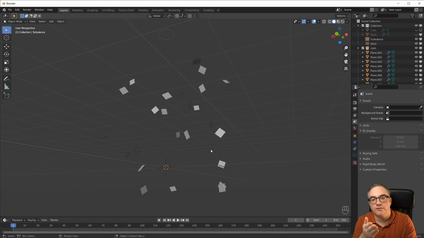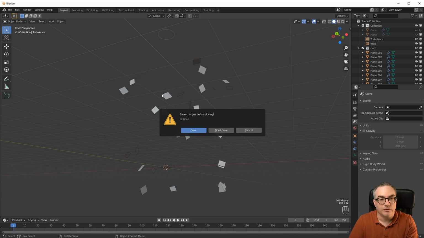Also, how could I randomize something in the cloth sim for each individual object? It's kind of not possible with the particle system as a starting point. So that's where we're going to switch over to animation nodes and replicate this setup in animation nodes, and then I'm going to show you where we can actually use it as a much more powerful tool to get some random distribution as a starting point.